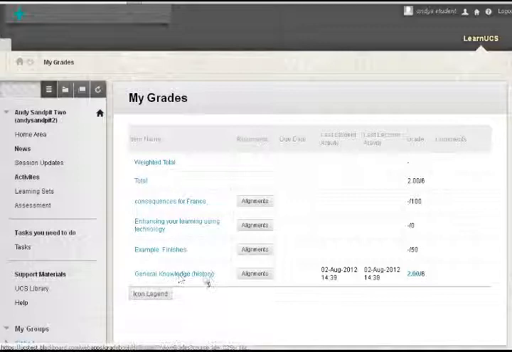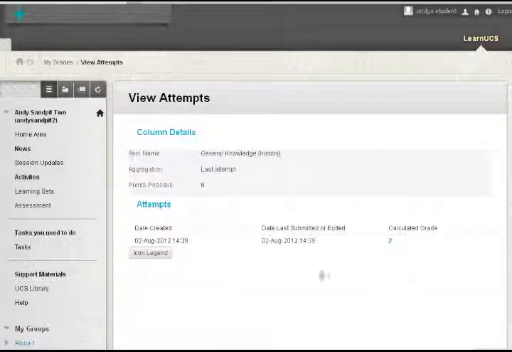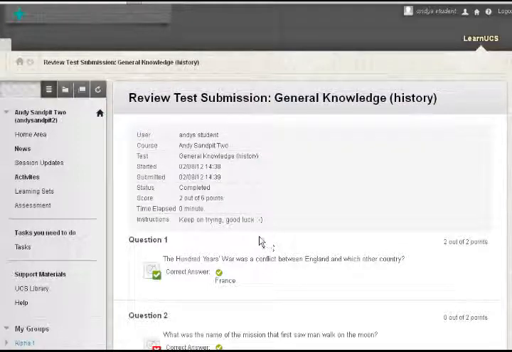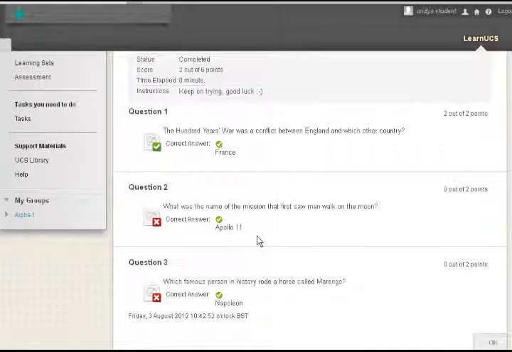This happens with the general knowledge history quiz, which this student took, which is me, on the 2nd of August. I got 2 out of 6. If I click into the 2, I can see all the information, a little bit more summary, and if I click into the calculated grade, it does the breakdown of what I got right and what I got wrong, in the way they set the quiz up.